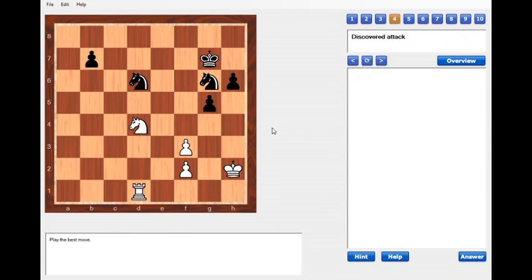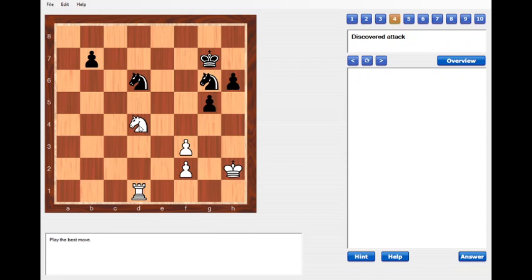Here it is white's turn to play. You can pause the video and try to think for white. Here the rook and the opponent knight are on the same file, which means we have to move the knight somewhere to create the discovered attack. Should we move it to f5 to give a check, or should we move it to e6 so that we can give a check?